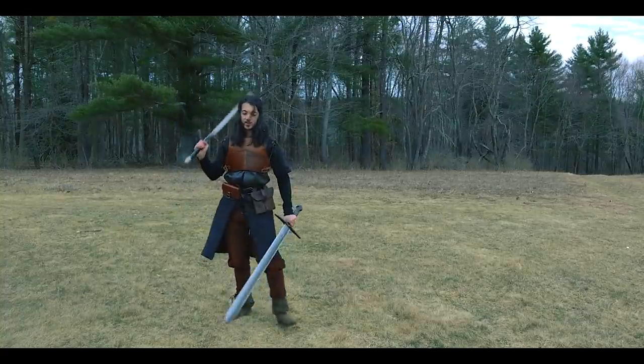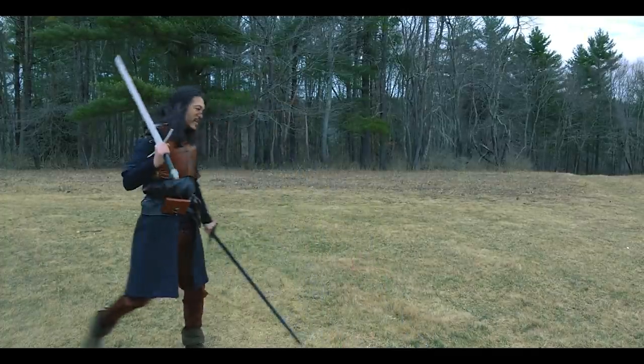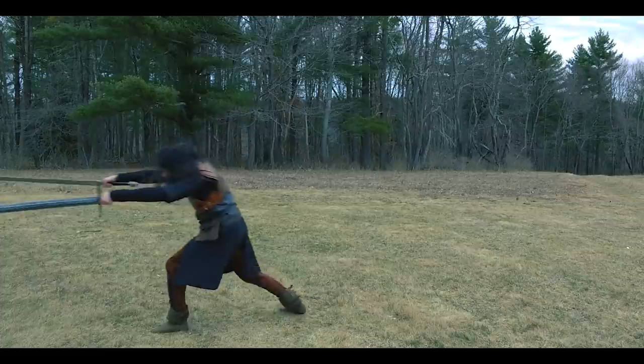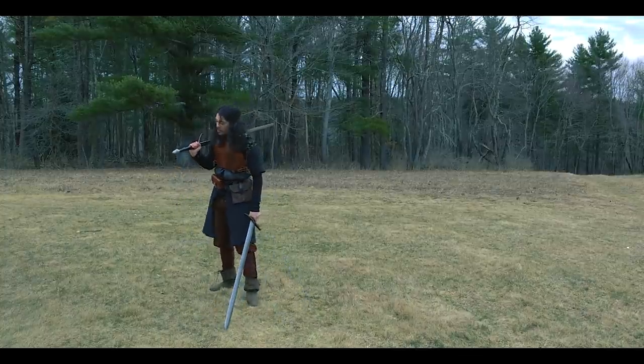So running attacks with dual wielding war swords would look something like this. You'd run in. It would have to be two big stabs like that. And then a jumping attack. Oh boy.